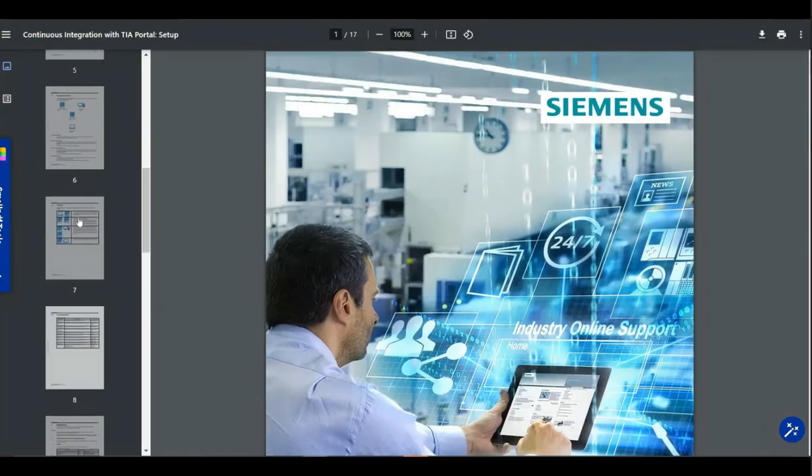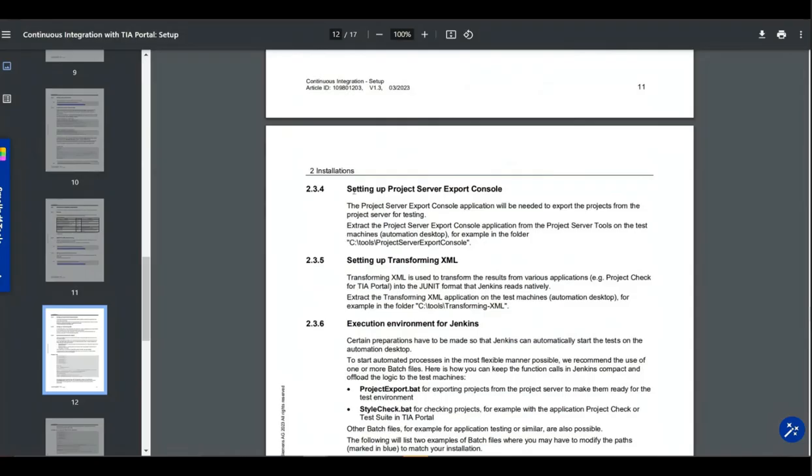In this documentation that guides us through how to set up the applications we downloaded, it states the file path where we need to extract the downloaded applications into. We will be extracting the application files into a Tools folder, so we create a Tools folder in the root directory C, and we add the extracted files into this Tools folder.